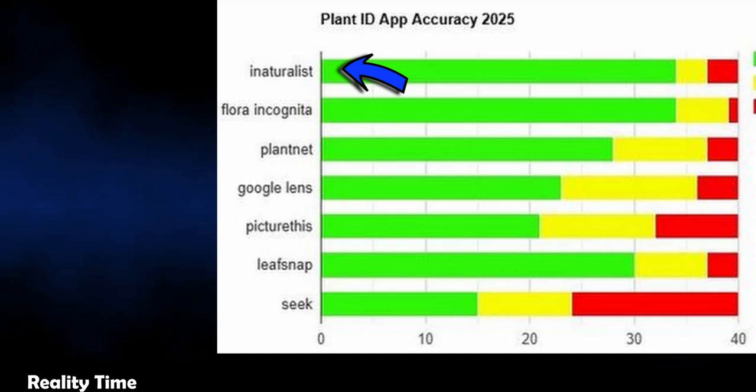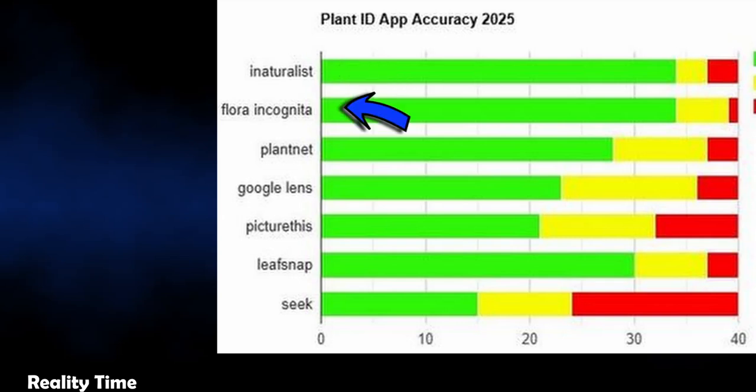iNaturalist had a rating of 3.7 stars. It's not the most popular app in Google Play Store, but it is one of the better apps to consider. It got 71 out of 80 possible points. It had 3 partial correct and 3 incorrect. It did get all the grasses correct. It was the only one that got any of the sedges correct, and it even got the moss correct. However, it did do slightly worse in 2025 than it did in previous years. It is the only app that allows experts to correct your IDs, which is a big advantage. Shane still considers iNaturalist as the best choice.